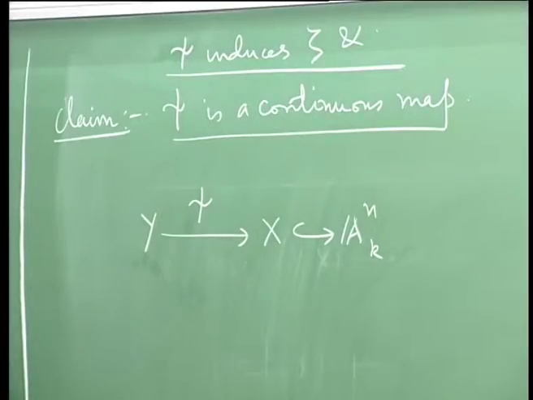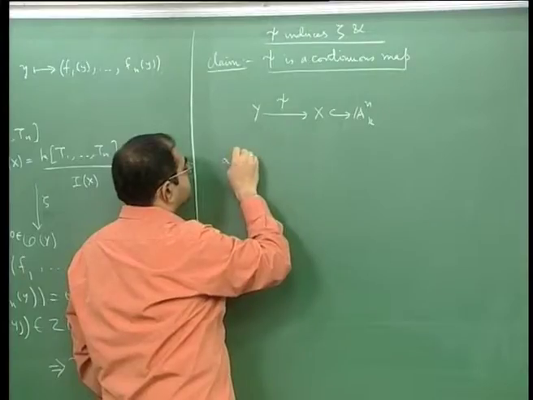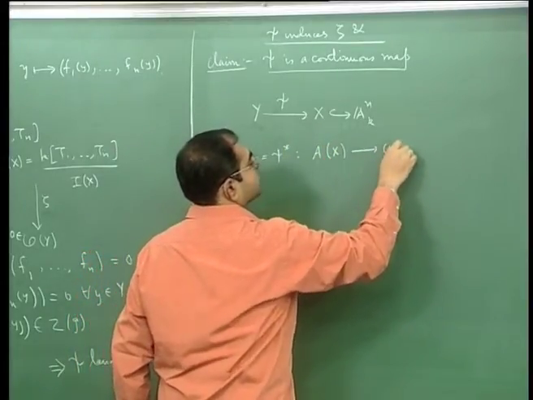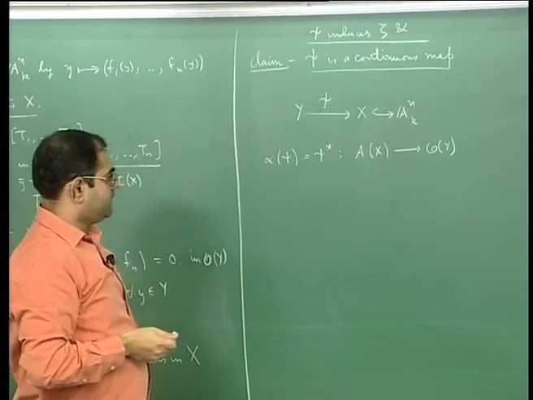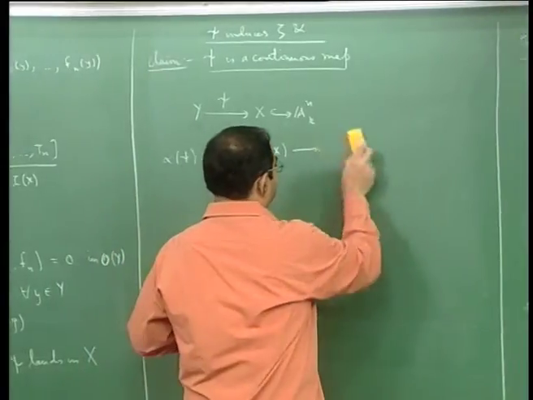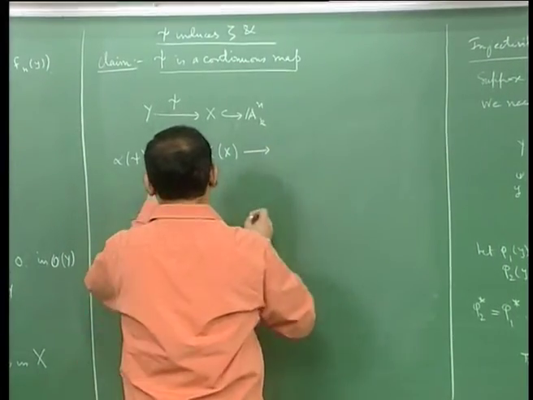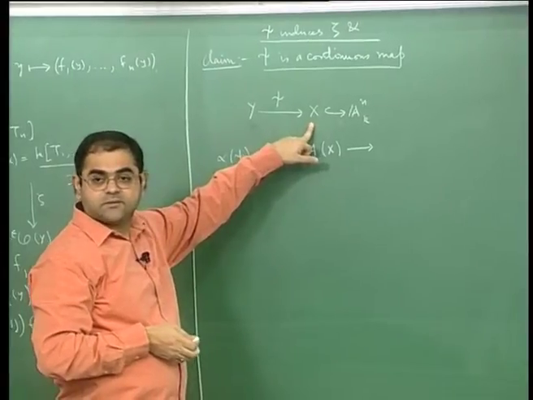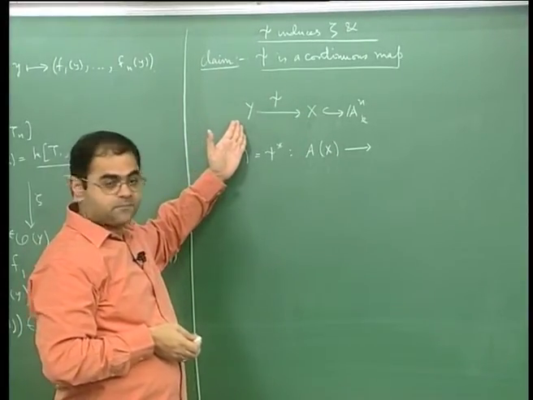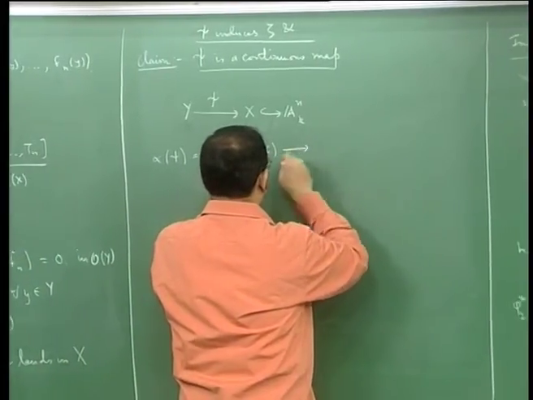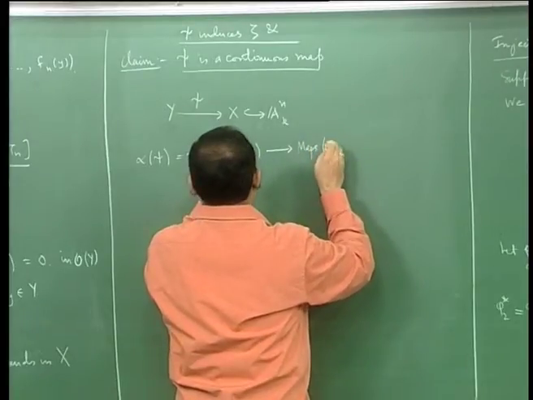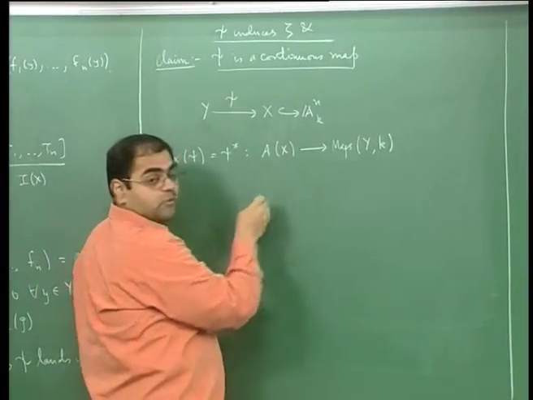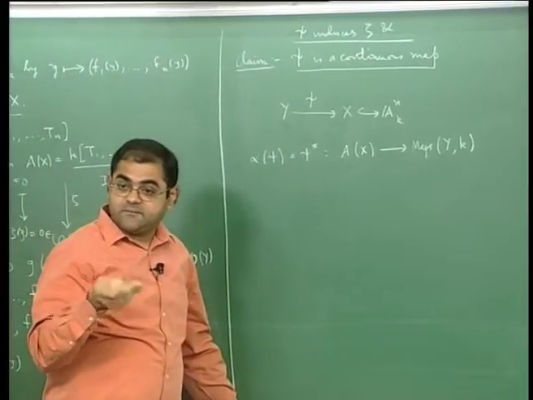How do I explain that psi induces zeta? It's very simple. So you see, alpha of psi, which is psi star, is going to be a map from AX to OY, okay. In fact, I should not say OY. Strictly, I can define for any set theoretic map psi from y to x, given any set theoretic function on x, I can pull it back to give a set theoretic function on y. So what I'll do is I'll just write maps from y to k, okay. And what is this? This is the usual pullback map. Pullback map exists for any set theoretic map, even at the set theoretic level, okay.